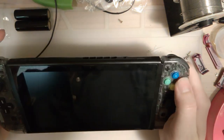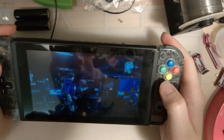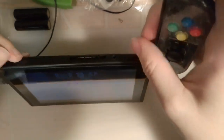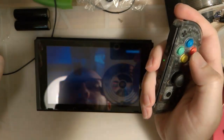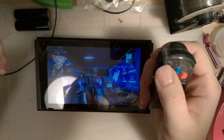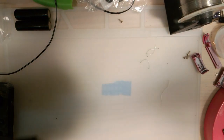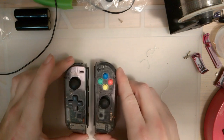Just to show you, my Joy-Cons work, everything's happy. That might not necessarily be the case at the end of this video, but it is what it is. So what I want to do, set this aside because I'm not actually going to do anything with the tablet. I'll put it right there for now. What I want to do is work on the Joy-Cons.